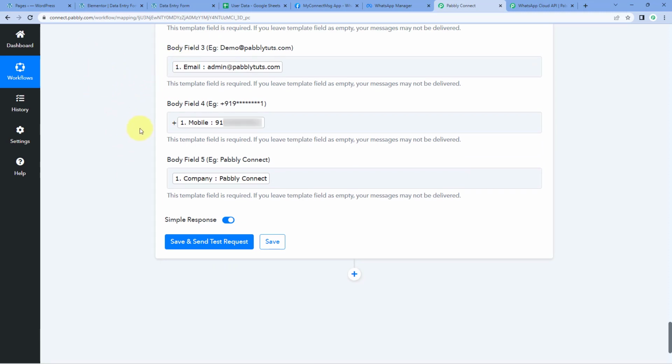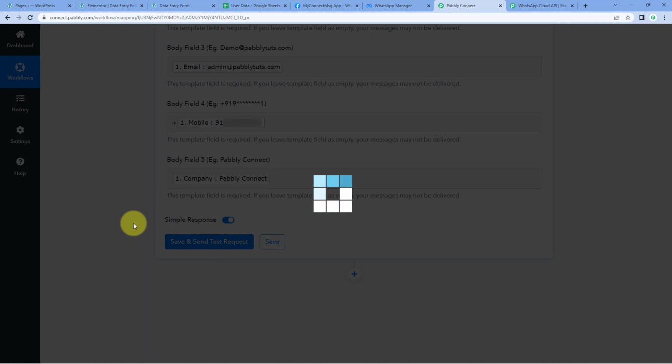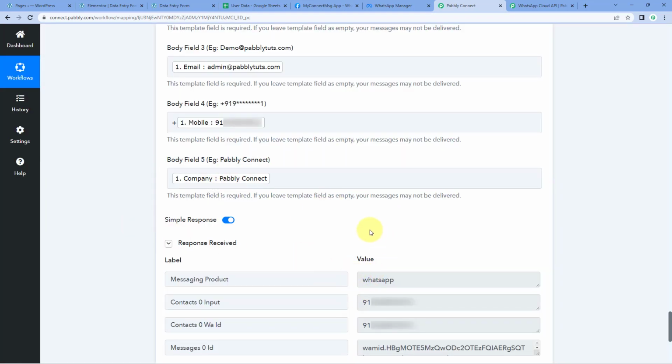So in this way, you can create multiple fields over here and also map that data inside your WhatsApp message template as well. Now after all of this, let's hit save and send test request. After clicking on save and send test request, here we can see that we have received some response. And this response seems to be a positive response to us. This response shows that the data which we have mapped in this template message is now sent with the same template message which we have selected, on this particular WhatsApp number which the user had entered in the form submission. So let's check the WhatsApp account of this number.